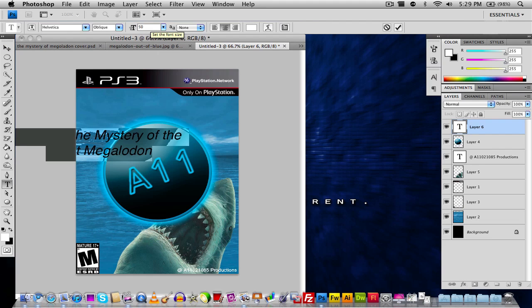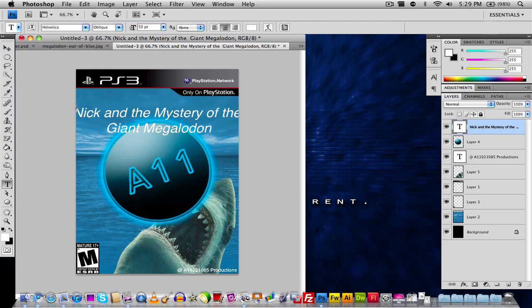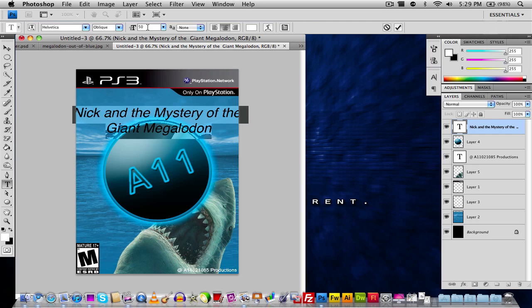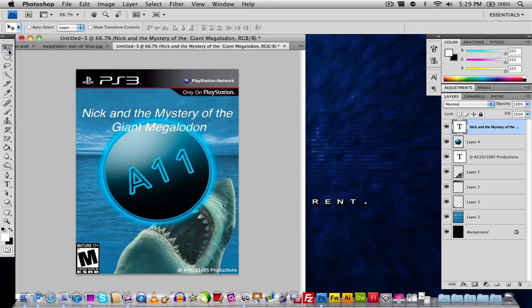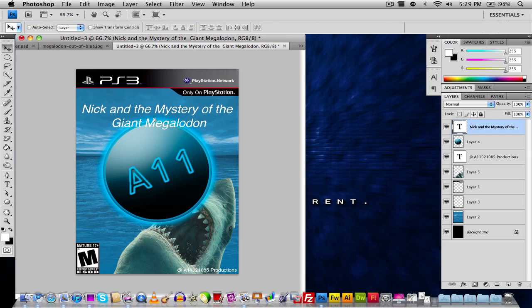So I'm just going to make the text size around 50, maybe a little less than 50. Maybe I'll try like 45. That sounds good, actually. And center. No, I don't want to save it. Sorry, wrong keyboard shortcut. Just drag it up there, and now finally to add in the effects of it.